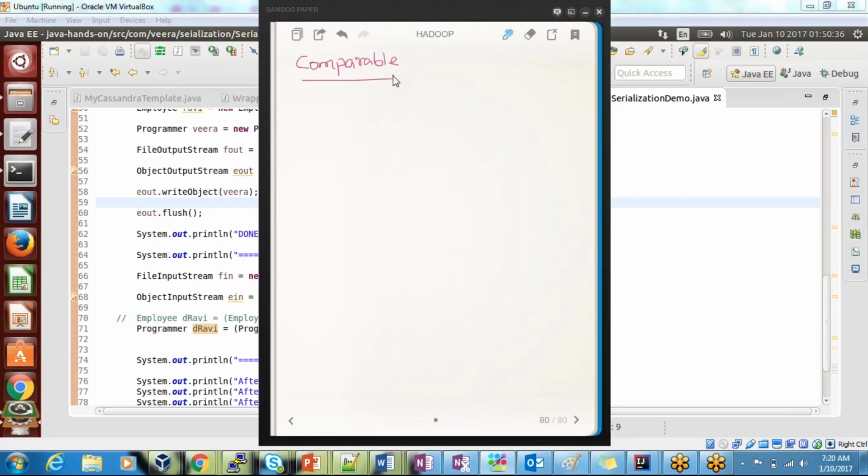Why is comparison required? Can anyone tell me why we need a comparison? We are also comparing one employee with another employee. What is the purpose of comparing?